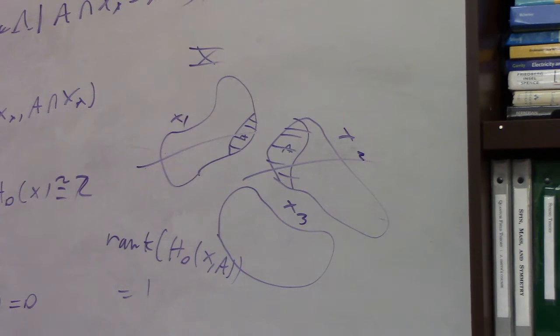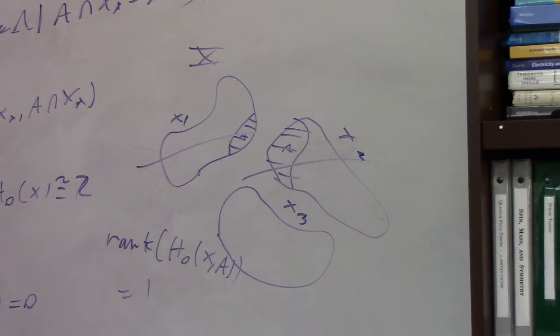I'm just trying to intuitively get some feeling for what H_n of X, A is anyway. I mean, this is the relative homology group. What is that? We'll actually get to that question in a second here. Well, I will shut up. But that is a good question.